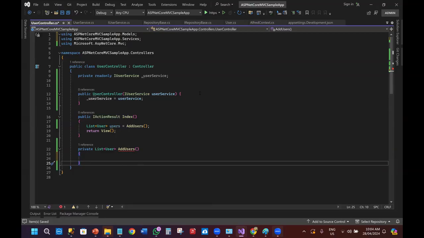Then add scoped, and we have one more thing, IUserService. When we are trying to see user services, by default it is coming. Similarly, if you have multiple tables or multiple services, you will have to specify them here.